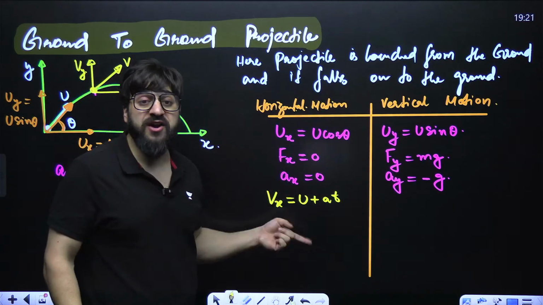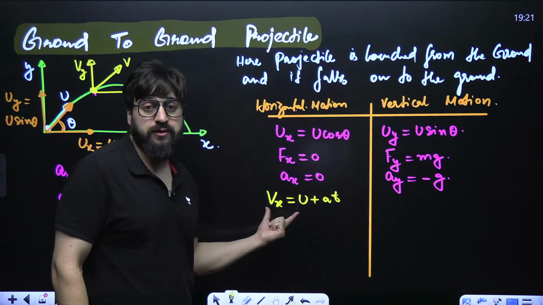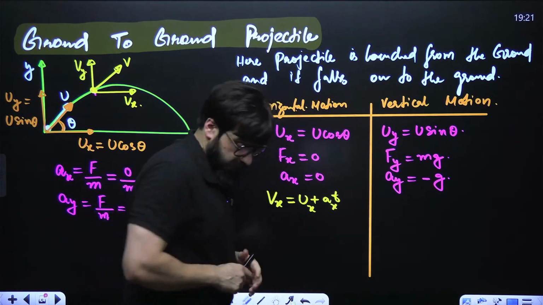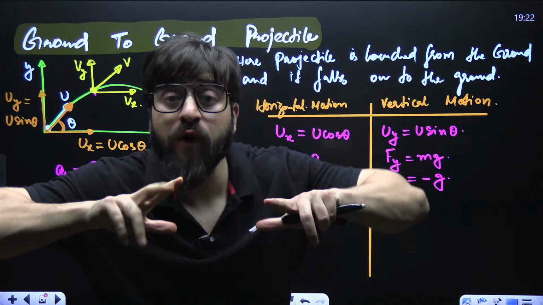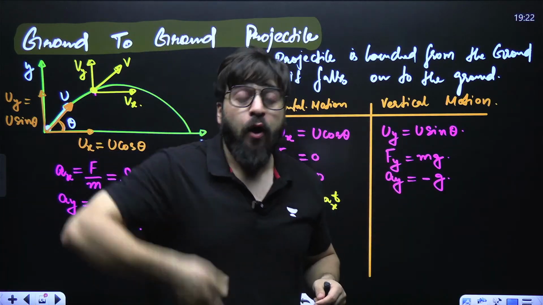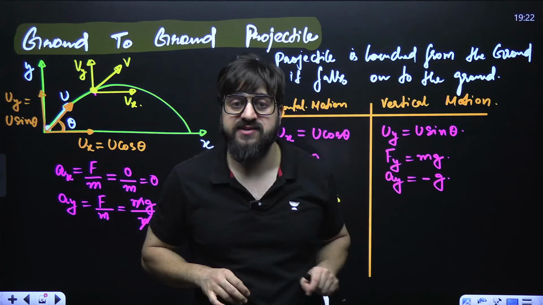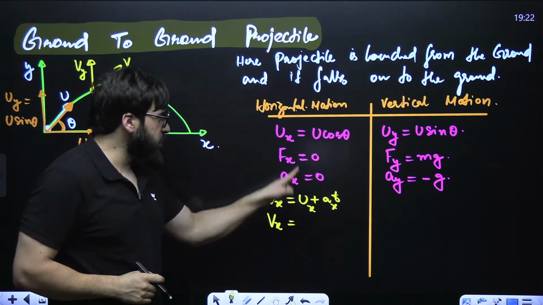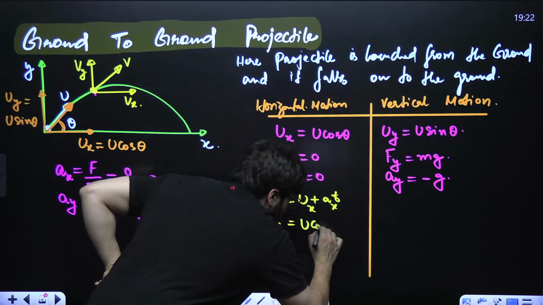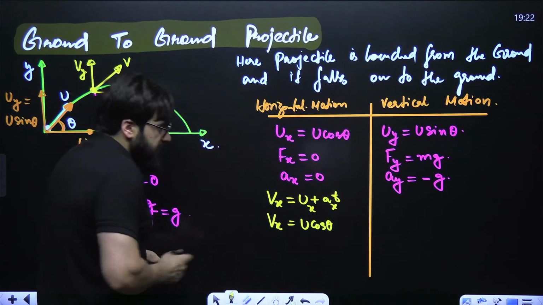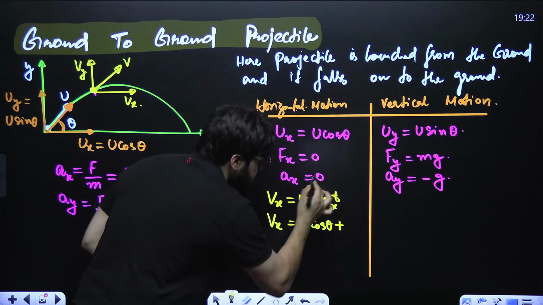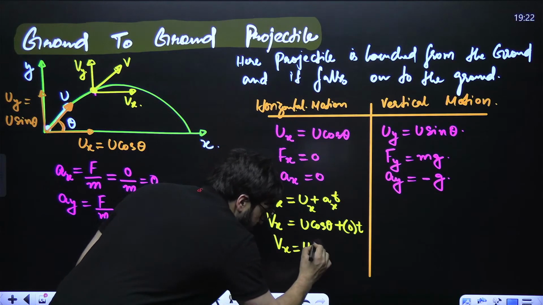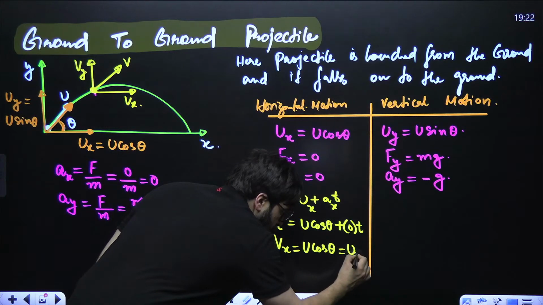Now, since you are finding the horizontal velocity in x direction, you have to use this equation in x direction only. Guys, remember one thing. You should know in which direction you are using the equation of motion, y or x. You have to clarify this. Now I say final velocity in x direction is equal to initial velocity in x direction, which is u cos theta, plus acceleration in x direction, which is 0, into time. So vx will also be u cos theta, and that is ux.